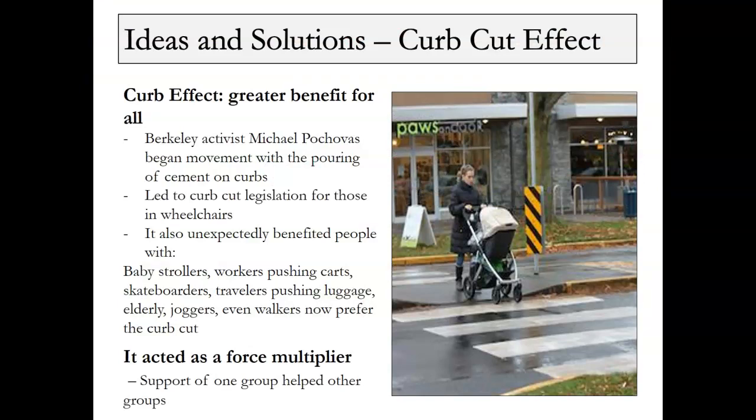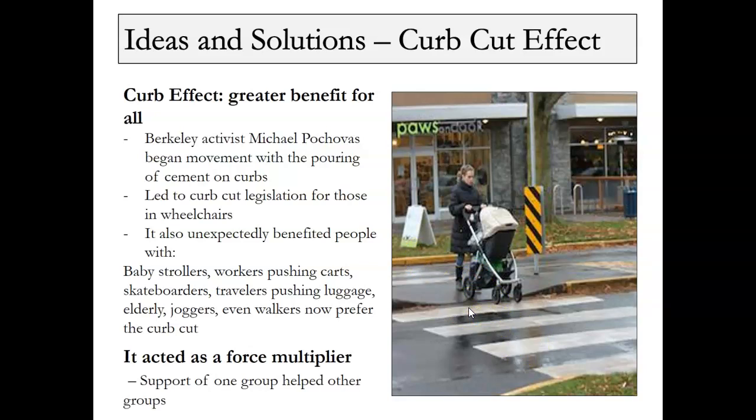More ideas and solutions. This idea of the curb cuts. They talked about that briefly in the Crip Camp documentary, but there was this movement, part of the disabled movement, where these guys in wheelchairs in Berkeley started putting in these curb cuts. They used cement to make their own curb cuts. They were so upset with the city that wouldn't do curb cuts, and they pushed this and pushed this, and now it's the norm. You don't even realize that you've grown up with it. This is the curb cut. See, it's not like this. They flatten it out so you can just walk across. And obviously, it's ideal for something on wheels, a wheelchair or whatever.